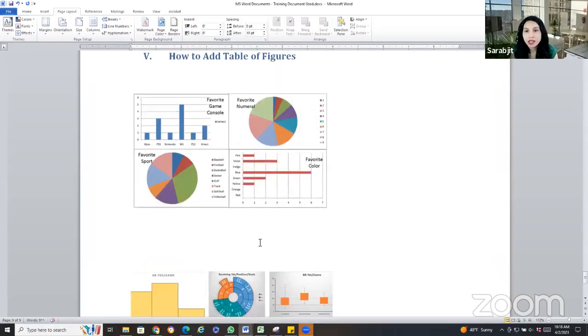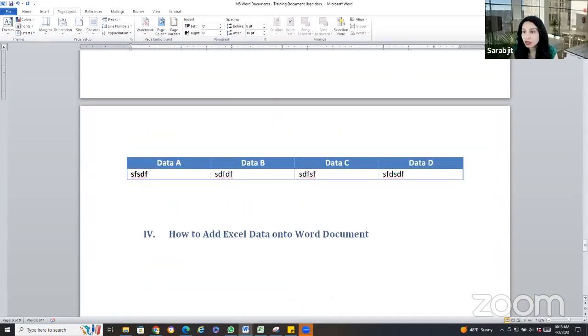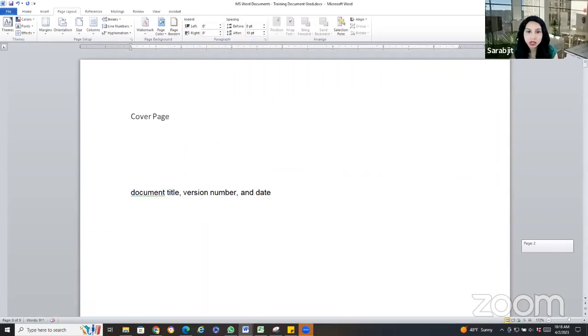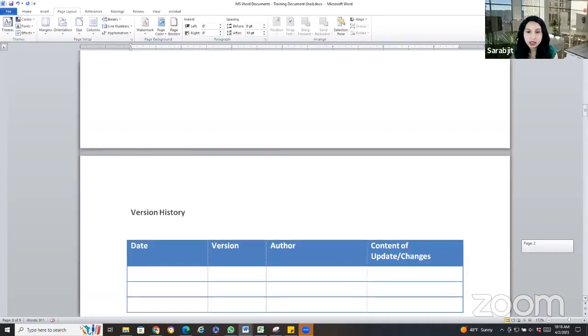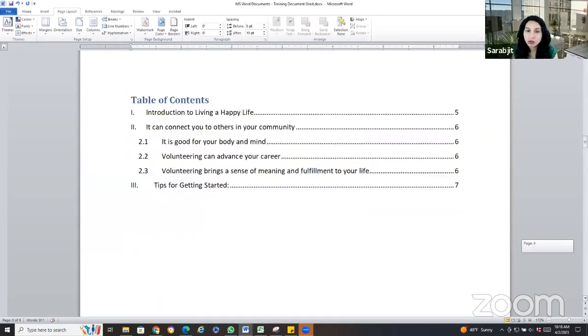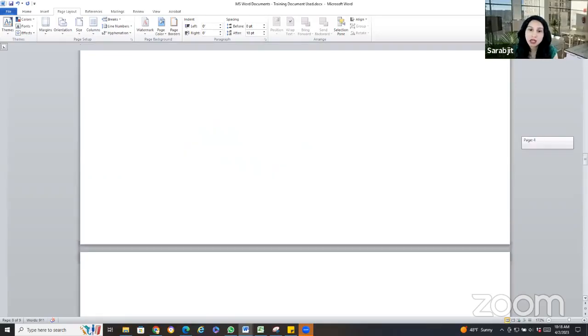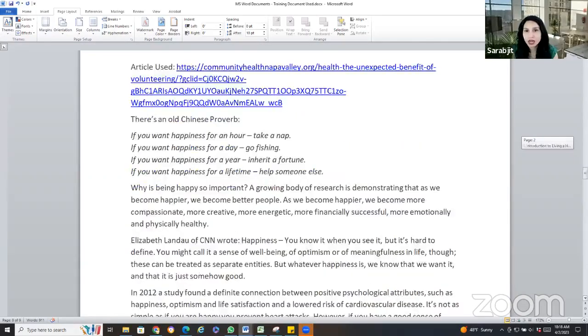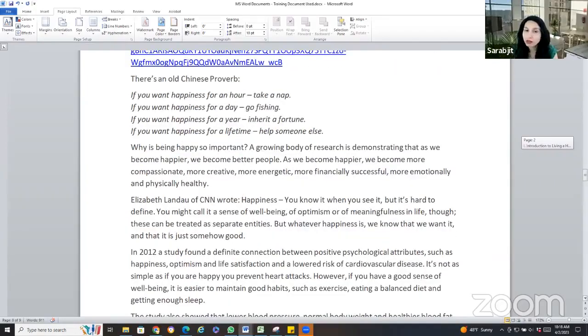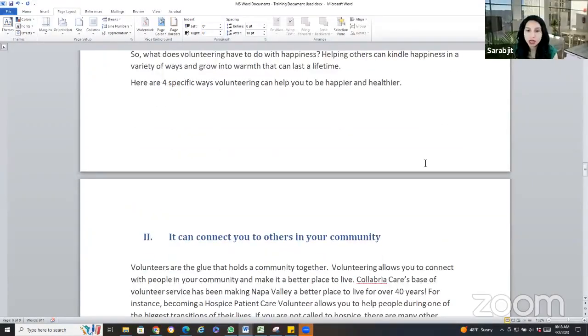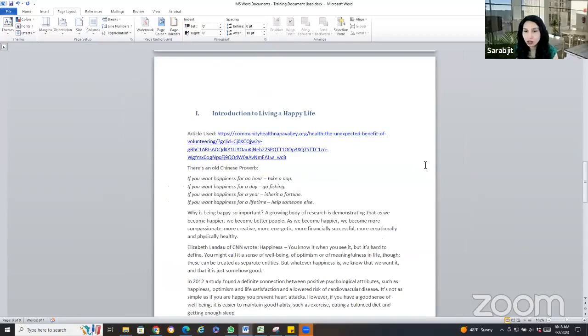Last week when I was doing the training, I covered some of these topics, and today I'm going to continue building on that. This was our table of contents last week. This is the content. As I said, I picked an article on Google, and I'm trying to show you how it needs to look in a professional setting.